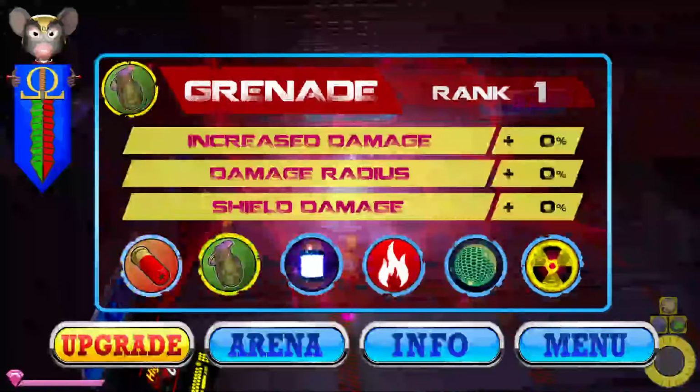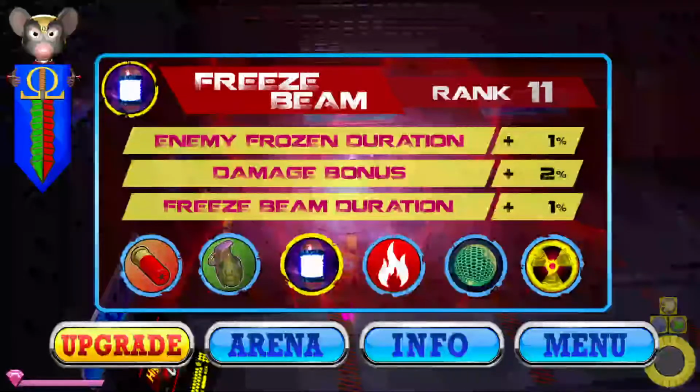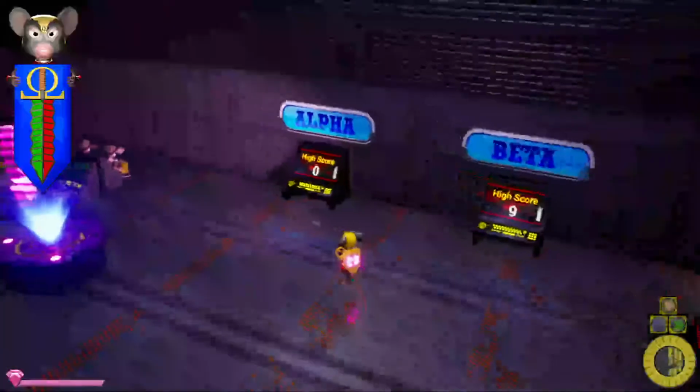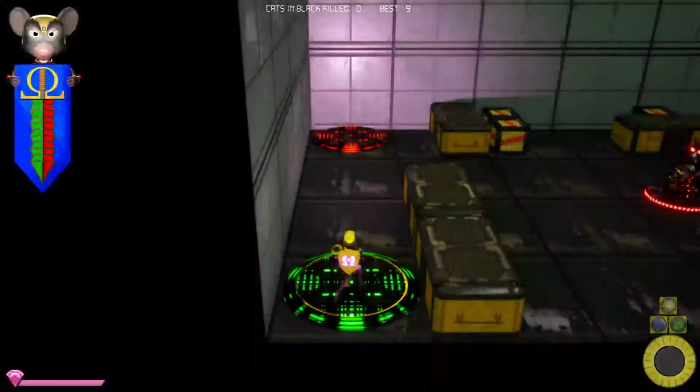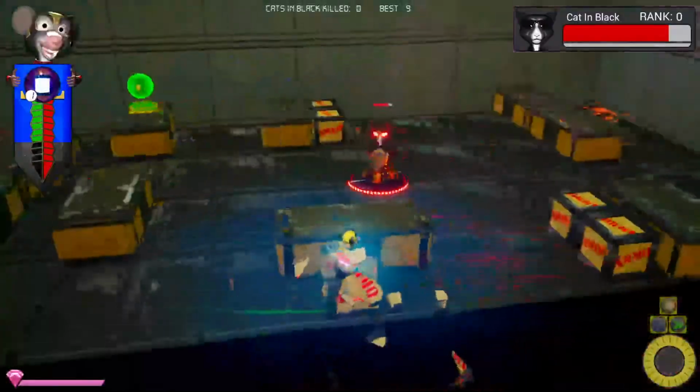And I can go into upgrade and I can upgrade, let's say, the freeze beam. I'll put 11 points into that. And then I can go back here, and my freeze beam will be a little more effective.